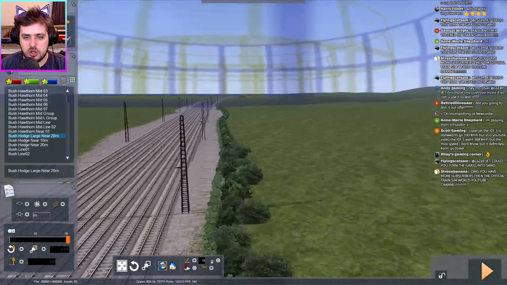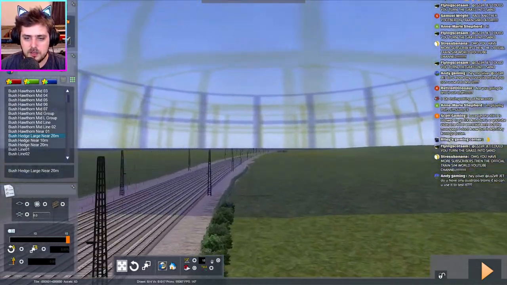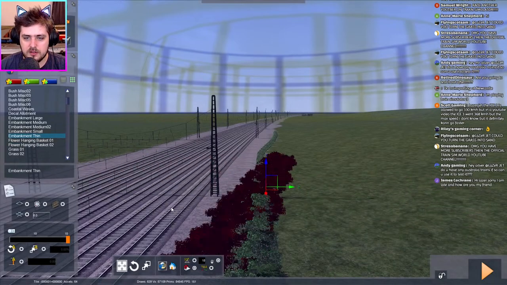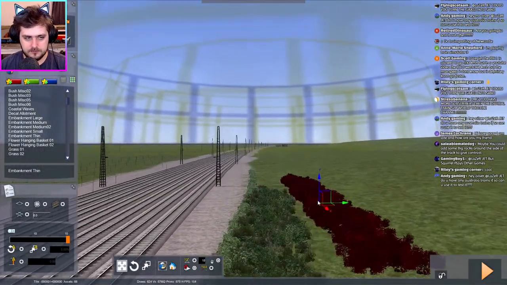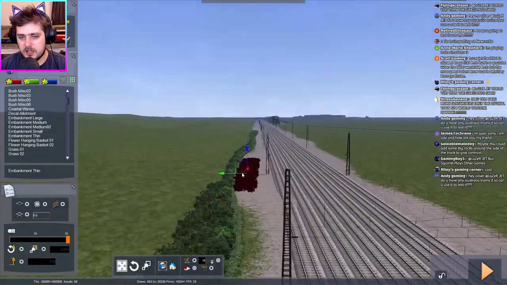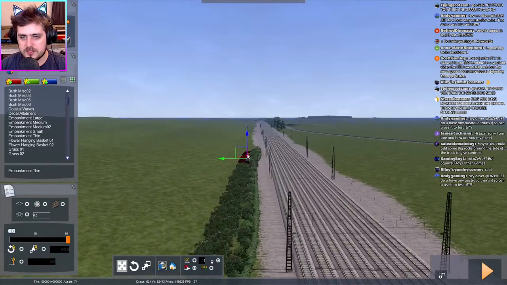We have got so much more to do. I'm not gonna lie, but I don't want to add too much detailing, otherwise this world will never run. Oh, I just hiccuped. Good job, Mr. Oliver. So add some more grassy stuff here. We need to add some trees, don't we? We do need some trees.